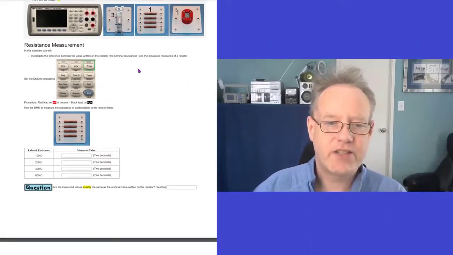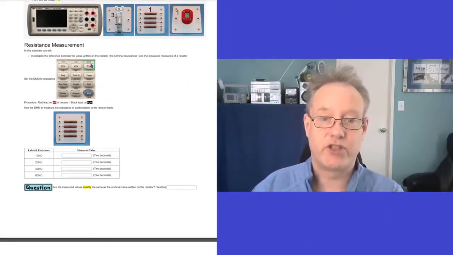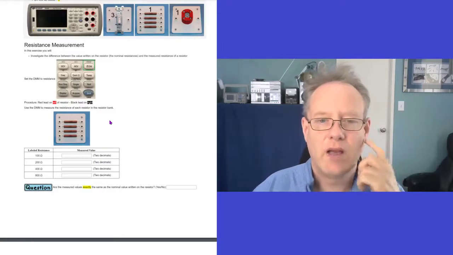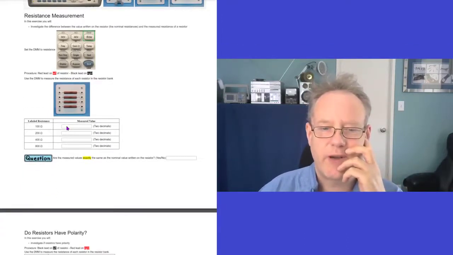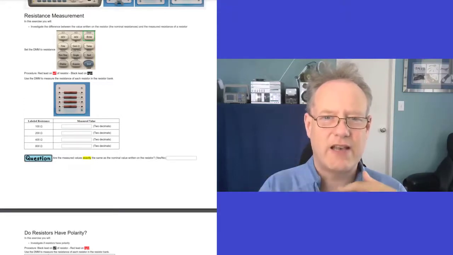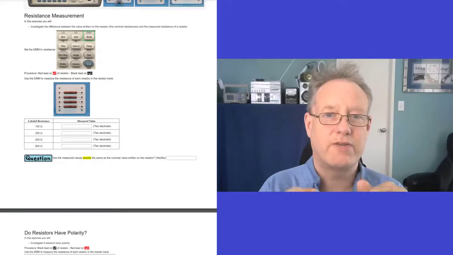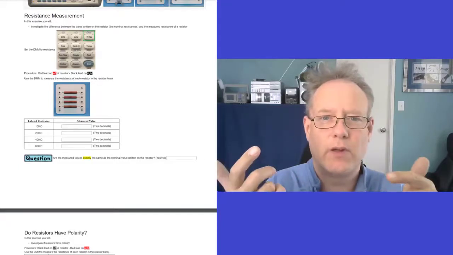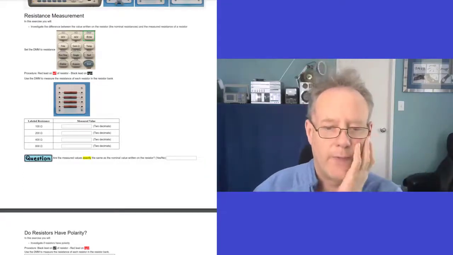So this is about resistance measurements. You're going to follow this procedure. You're going to press these buttons, and because you've watched my video, you know how to do it. Then you're just going to take the measurements and write them down here. You have to put decimal numbers in there. The reason is this is actually a test on Blackboard, and for you to get the marks, you have to put a number in, and I can't identify what the number is going to be. So I just said, as long as your value includes a decimal, you get it right. Anyway, so there you go.